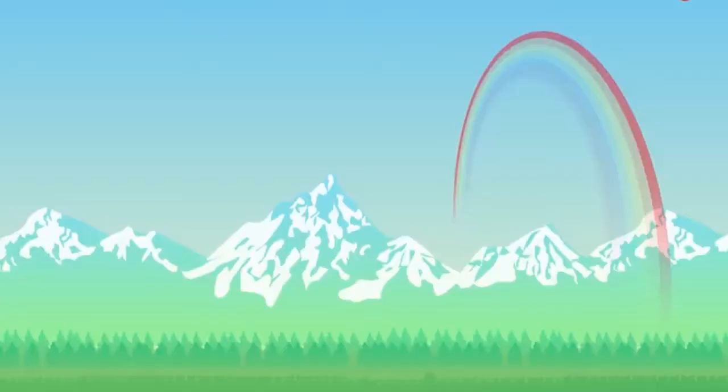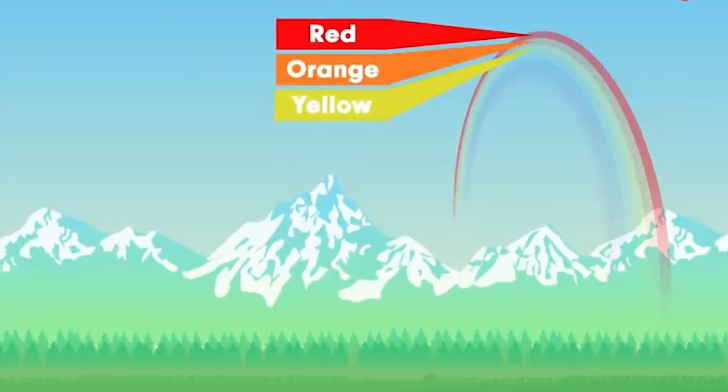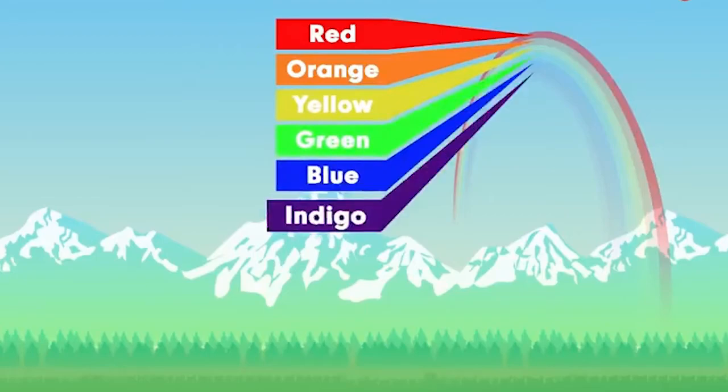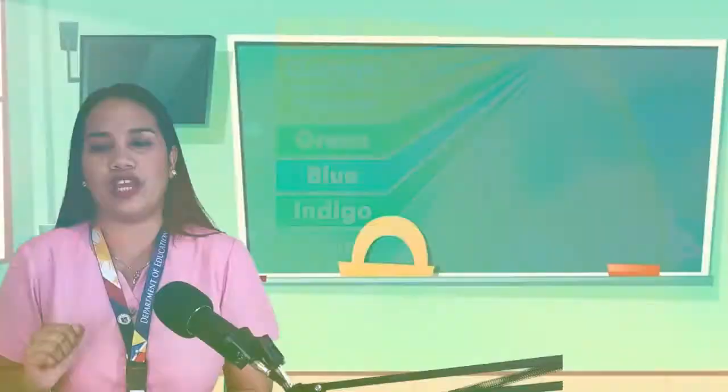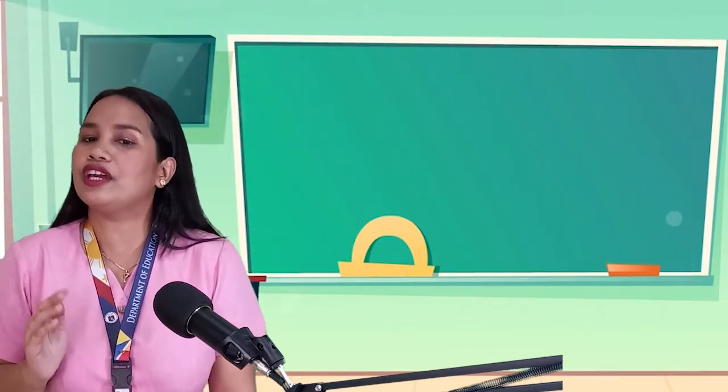A rainbow shows a spectrum of light. It is a band of colors that includes red, orange, yellow, green, blue, and violet. The different colors of the rainbow have different wavelengths accordingly, and all of them are considered electromagnetic waves. Furthermore, it is important to recall your past lessons that you can associate with the different forms of electromagnetic waves and find connections to this present topic. So are you ready? Let's begin!